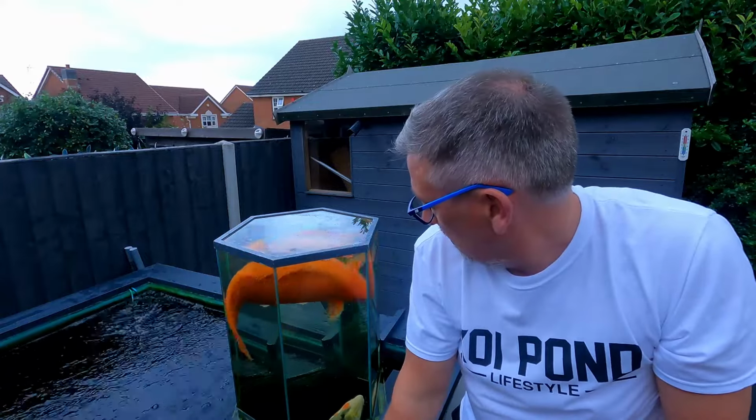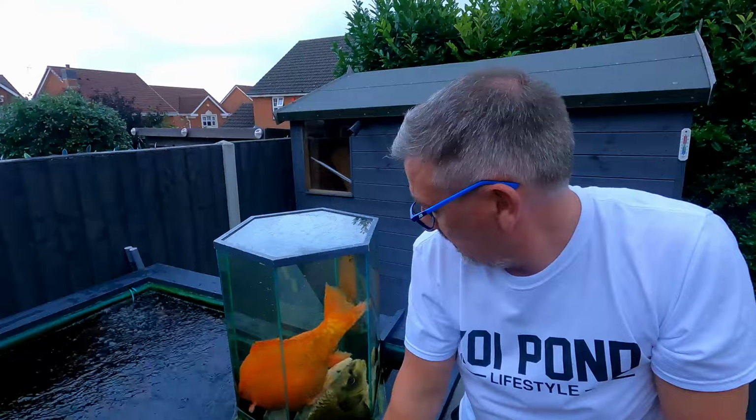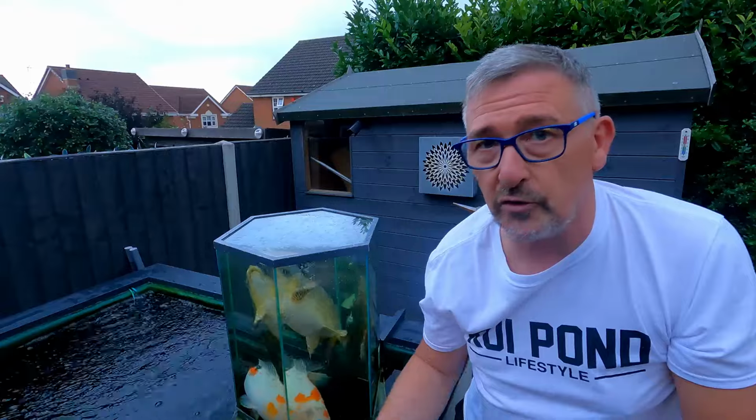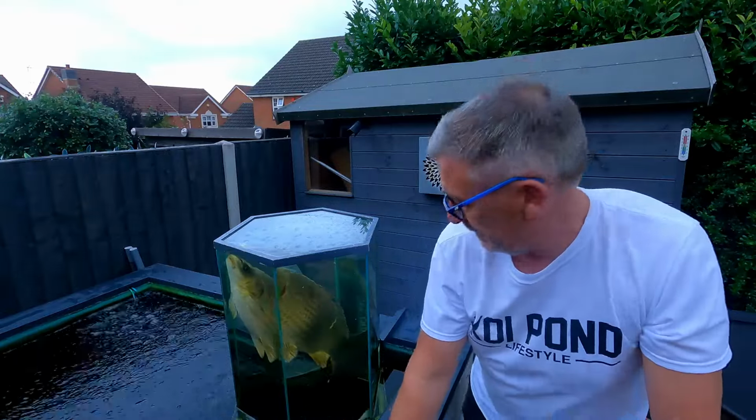Now I'm not sure whether to call this a con or not, but choosing the right size of these tanks for your pond is quite critical as well. When I had my first sky pond, it was great because the fish were of a size that they would fit in. But over the next 12 to 18 months, the fish grew to the size where they looked like they were about to start getting stuck in the tower, if there was more than one of them in there. So if you're getting one of these things, think forward about how big your fish are going to get eventually, so that they'll be able to get in and then get back out again.